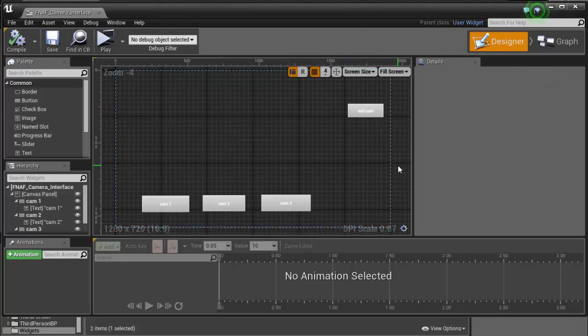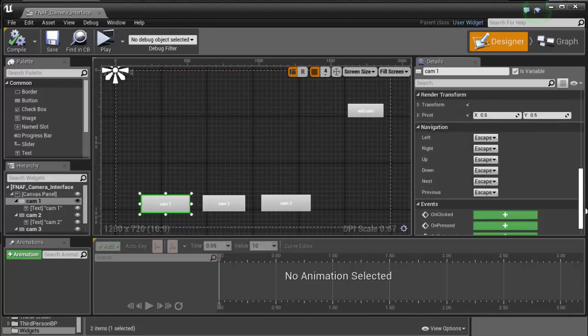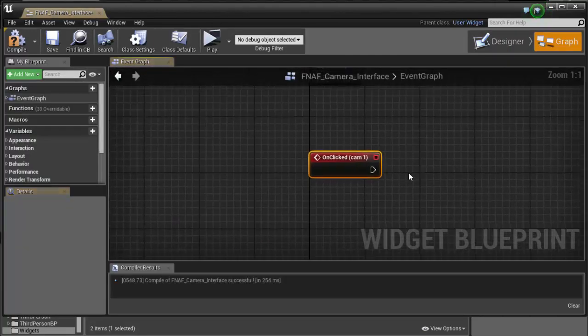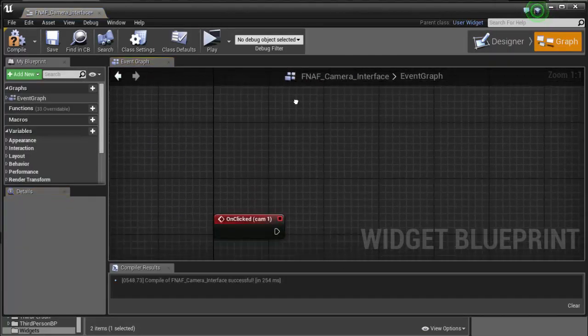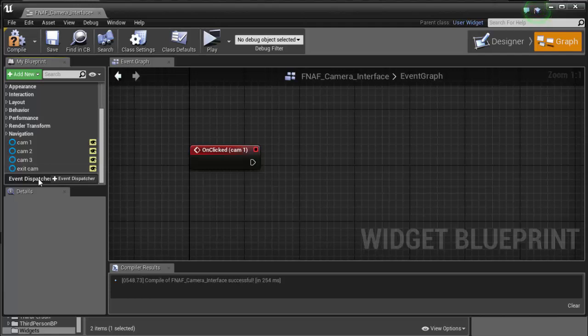Now click on the Cam 1 button, then scroll down and click on the plus next to On Clicked. Now get rid of these. Scroll over here and scroll down until you see Event Dispatchers.